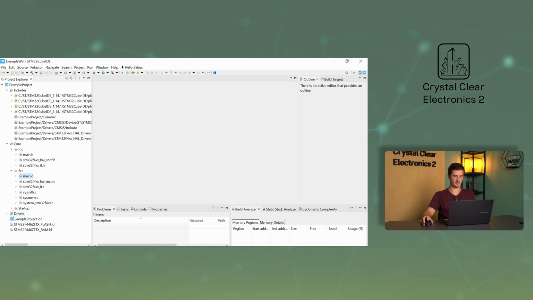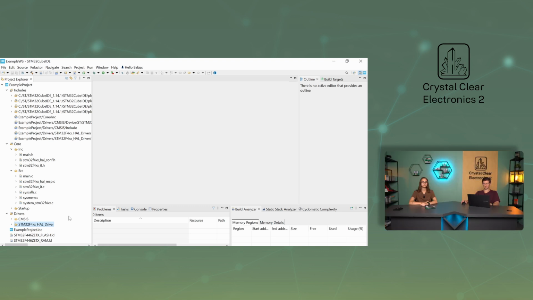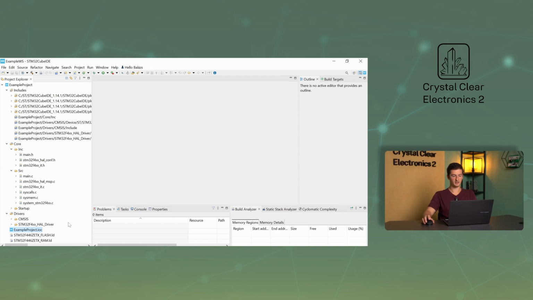In the drivers folder, you can find various additional software packages, such as the HAL library for the microcontroller, which will be discussed in more detail in the 5th chapter. You can also see a .ioc file with the same name as the project. This can be opened in CubeMX to easily configure the peripherals, inputs, and outputs. We will talk about CubeMX in more detail in the 3rd video of this chapter.